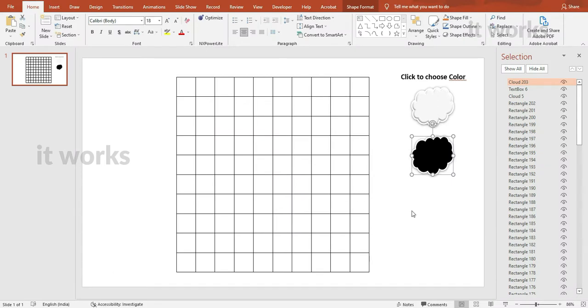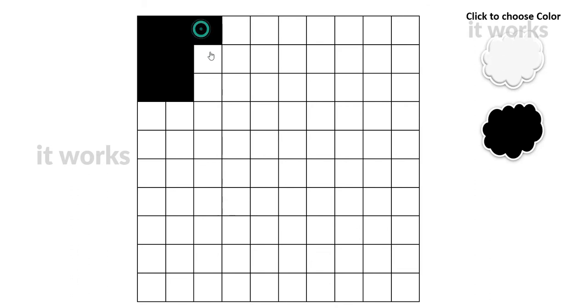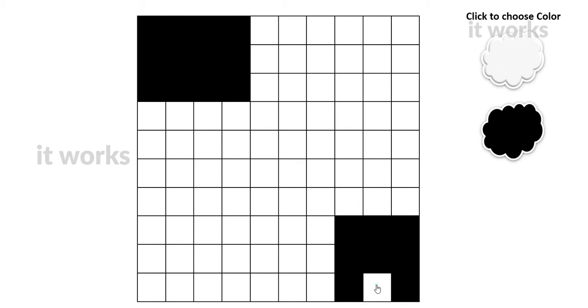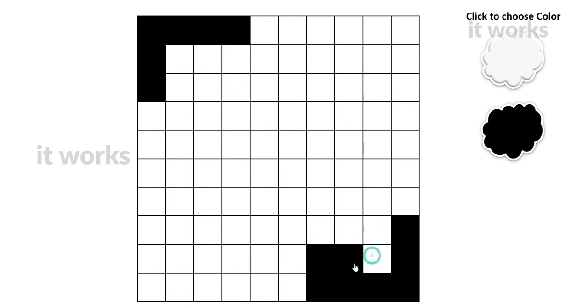It's a PowerPoint presentation. Let me show you what it really does by playing it and pressing the F5 key. What really happens is, if I am picking the color black, I'm clicking on it. Suppose I am clicking here, so it can fill all the black colors, something like this. Suppose I'm picking the white color, I just need to click on it so the color can be selected. So it says now it is turning everything into white color.